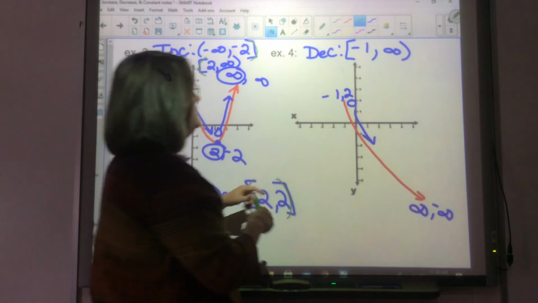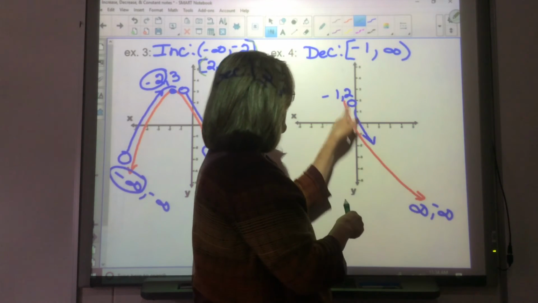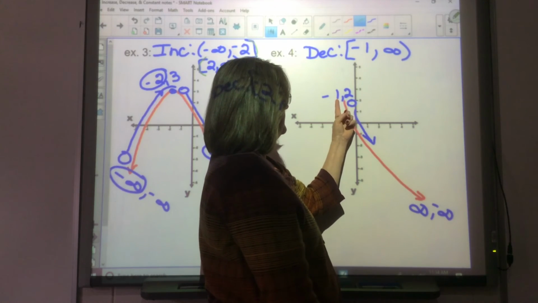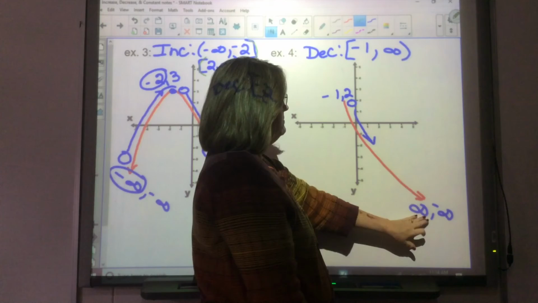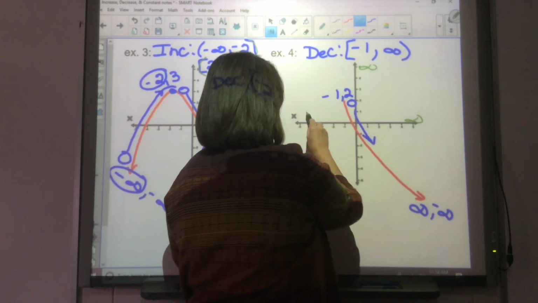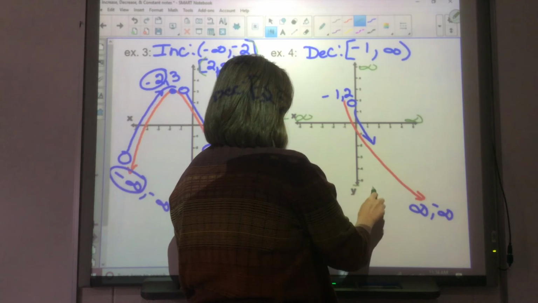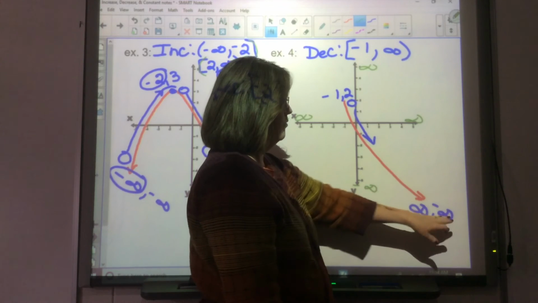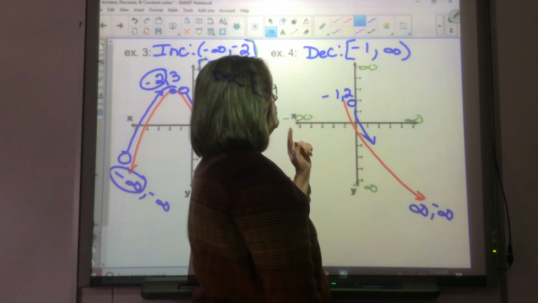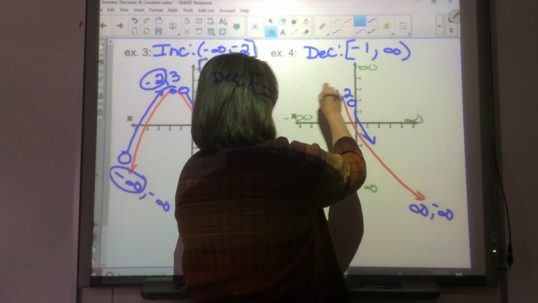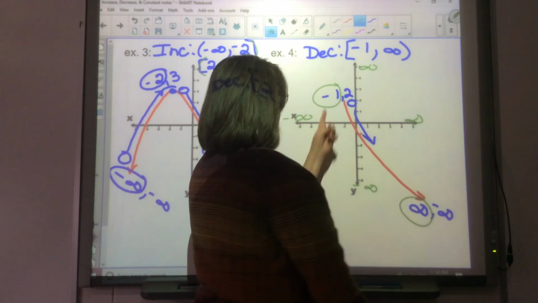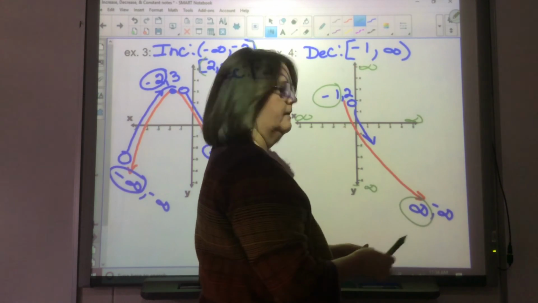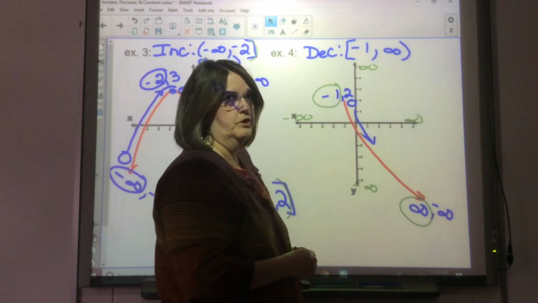All right. This graph is going down from left to right. And you want to label this point. This is not an arrow, so it doesn't get infinities. So this is negative 1, 2. That's the point. Remember when I taught you how to do this? Remember, we are labeling with an x and a y coordinate. So the x coordinate in this quadrant is infinity, and the y coordinate is negative infinity. Remember, we label our intervals with the x. So I'm going from negative 1 to infinity downward. It's an interval of decrease. Thank you. And remember, small number to big number when you label your intervals.